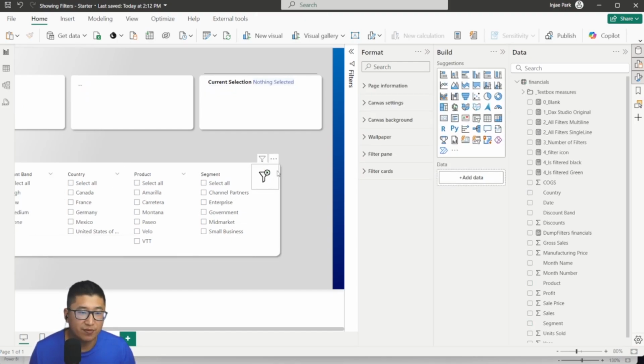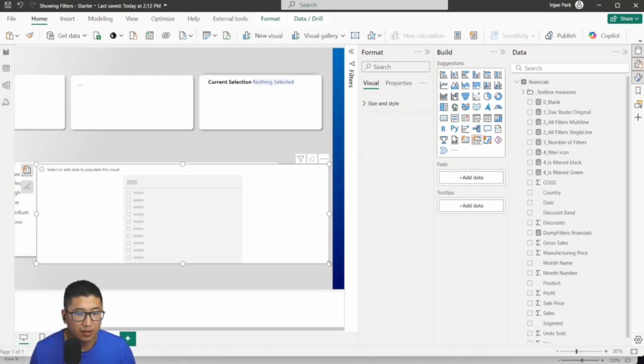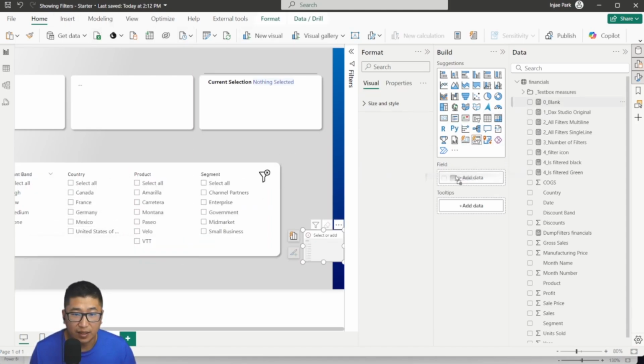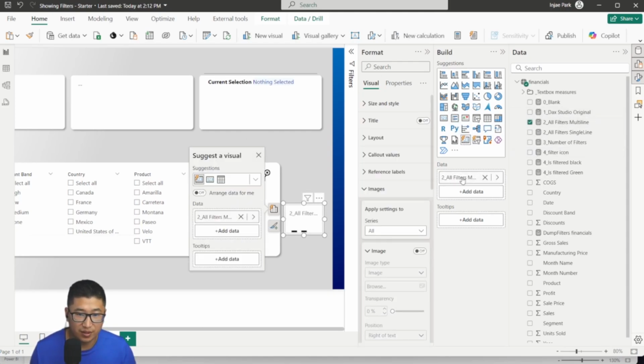You can take this one step further by adding 1 more card, making the card blank again. And you don't even have to make the card blank. We can put in the filters multi-line into the field. Oh, sorry, that's a slicer. Let's make the new card, not the slicer. All filters multi-line, we'll call this filters.